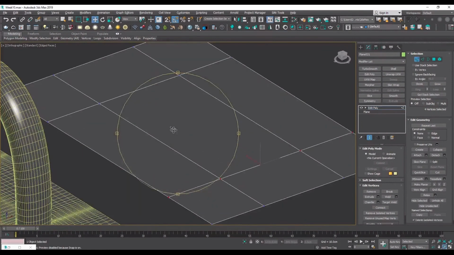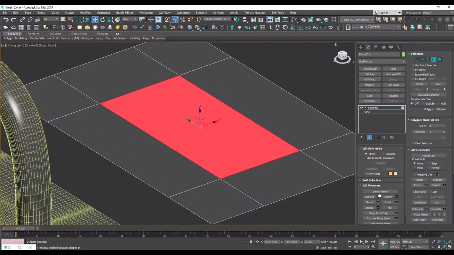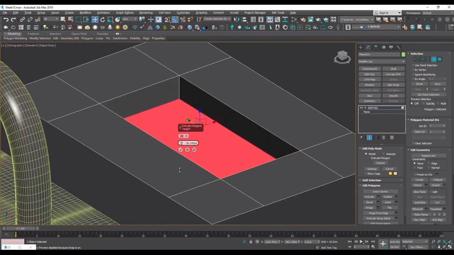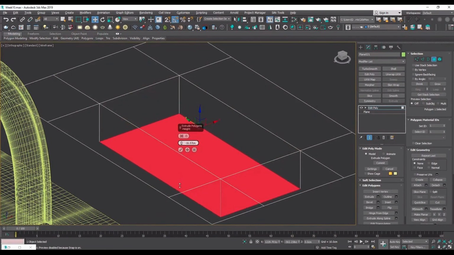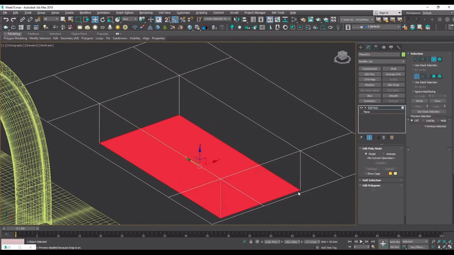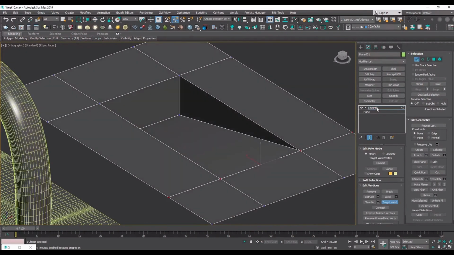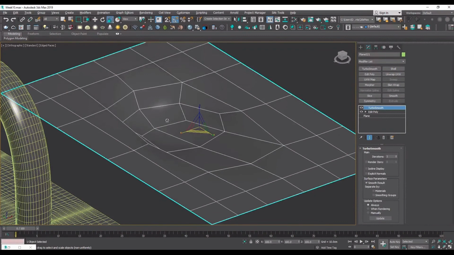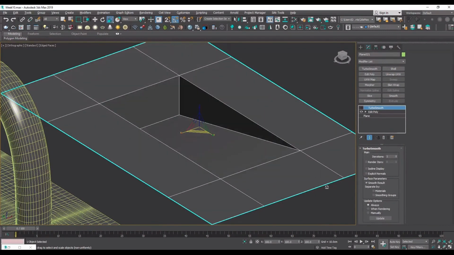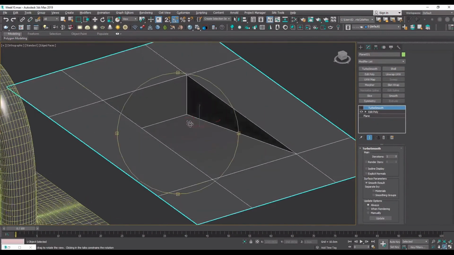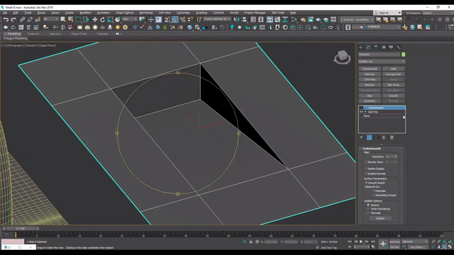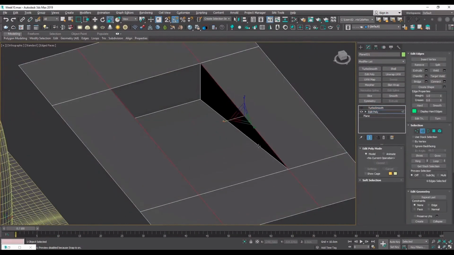Now I will put this face and extrude it down like this, and then I'm going to select the two vertices on one side and snap them into place. So in this way we get what we want. And now as you see, we are getting the turbo smooth and a kind of a hole, but of course we haven't done any adjustments yet. No supportive edge loops, no definition, and this is just a mere blockout.